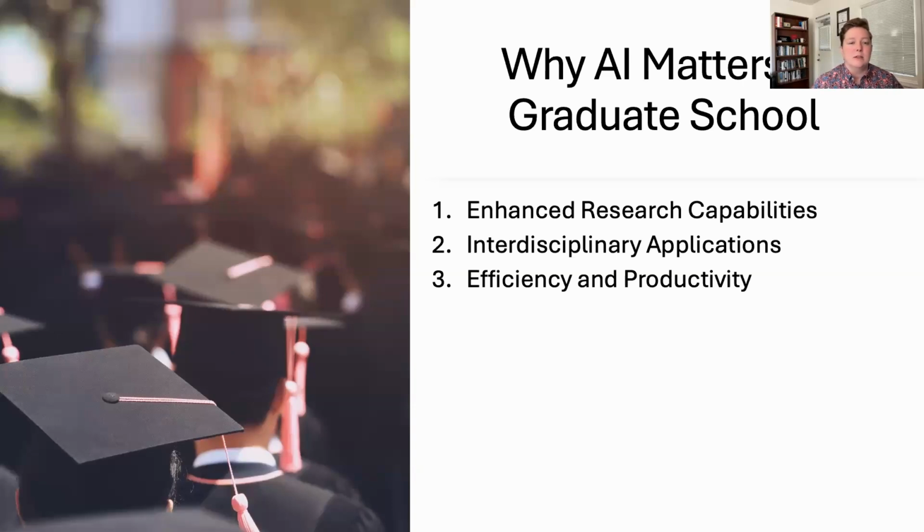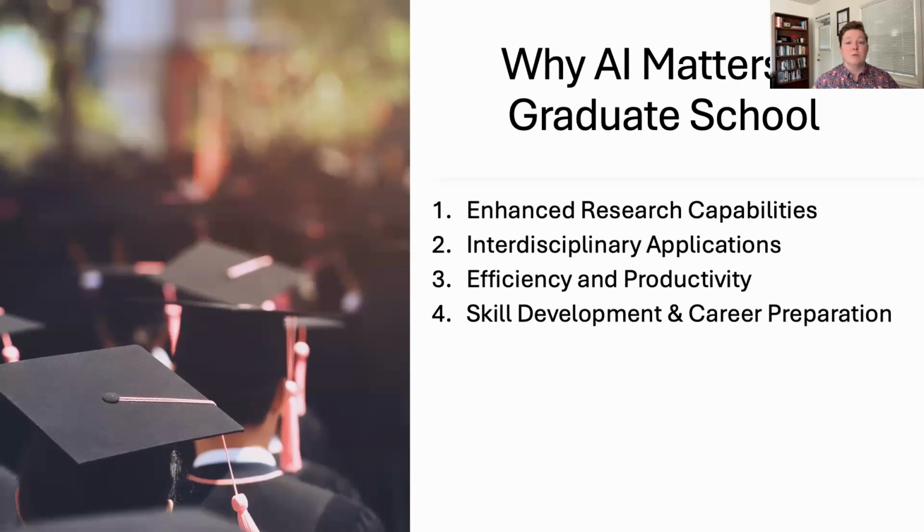There's also things like skill development and career preparation. So as AI becomes more prevalent across all these industries, having AI skills is going to be very important to have a competitive edge in the job market. So understanding technologies like machine learning, natural language processing, is really going to be helpful even in non-technical fields, because these are being adopted in most fields in industries now. It's also important for critical thinking and ethical considerations.